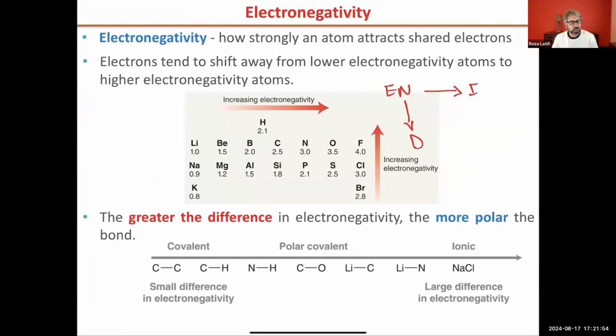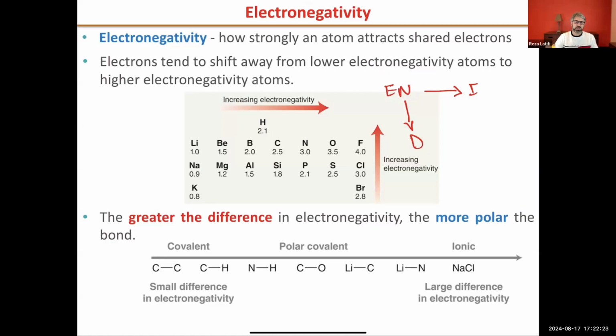Now, when you attach two identical elements to each other, none of them is going to win. So technically, you will not see a difference in electronegativity between them. If they are identical, there is no movement of the electrons. When I say movement, they're not going to be closer to or farther from one element. In that case, we call them non-polar. What does it mean?